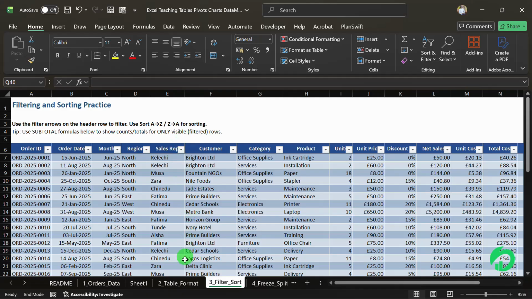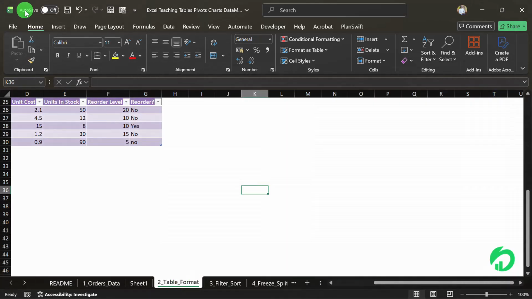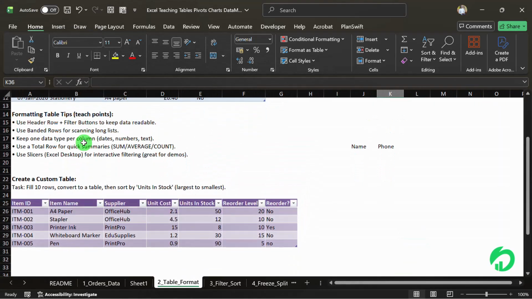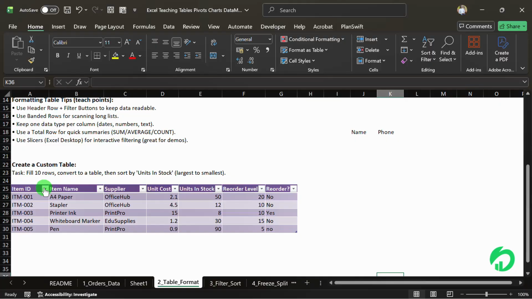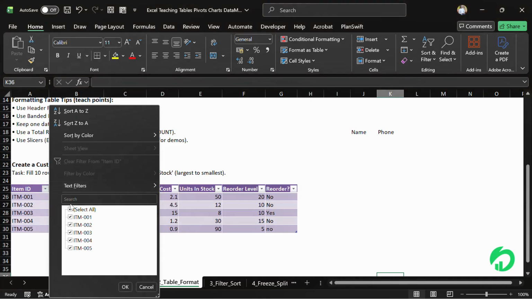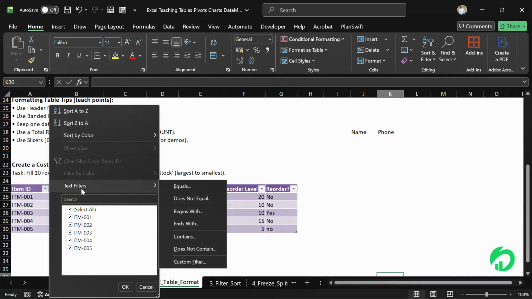By default, your new table will have a drop down here, which is a drop down for filtering and sorting. This is the table that we formatted in our previous lesson. And clicking on this drop down, we can see our sorting, whether A to Z or Z to A. And we can see our filtering over here, text filters.